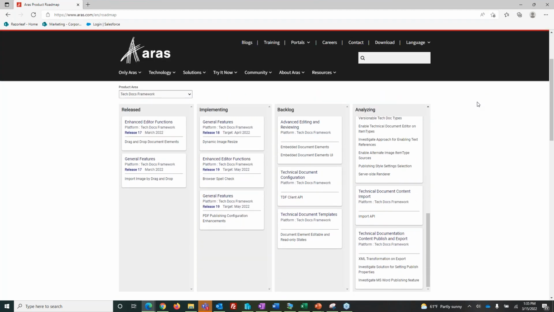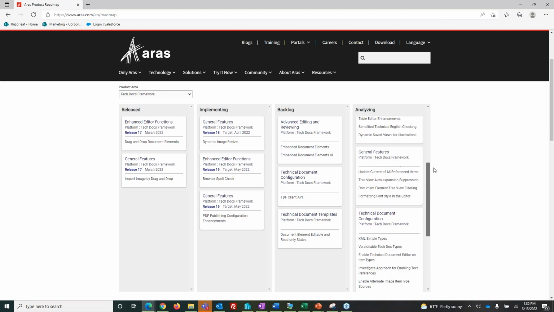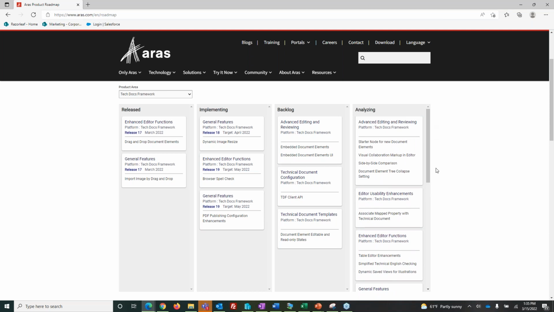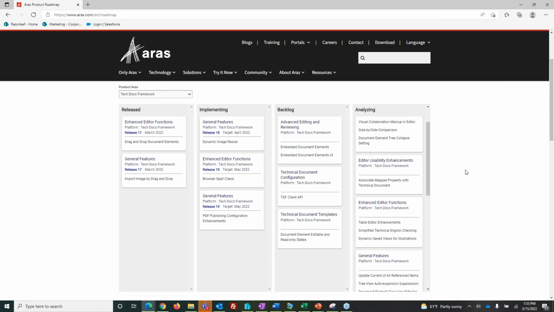So as I mentioned, this past release, they focused on, say, drag and drop. In the future, they're focusing more on dynamic image resizing, spell check, also adding more. As you can see on their future roadmap, there is a lot of things coming in the future, but I would say editing tables getting a little easier.